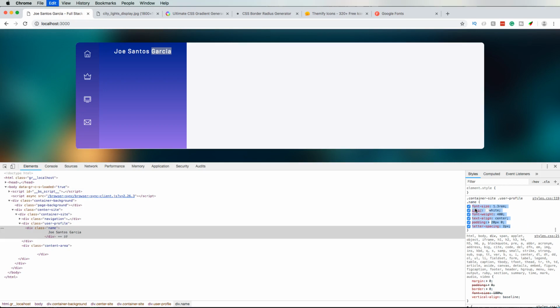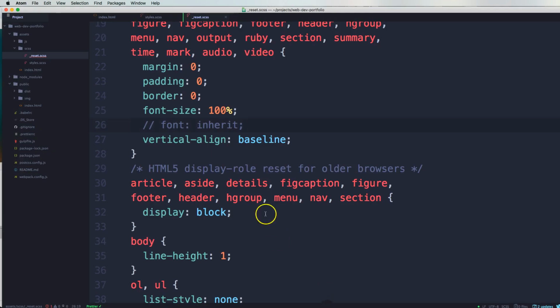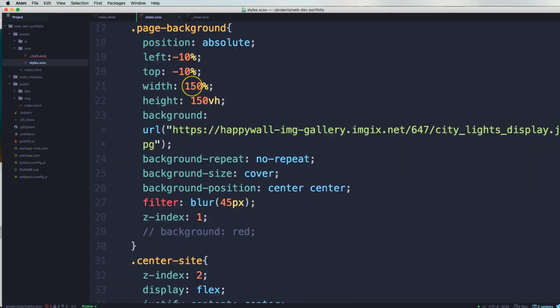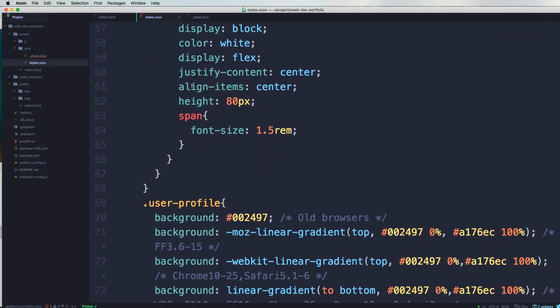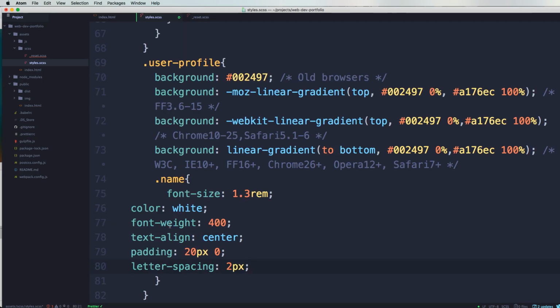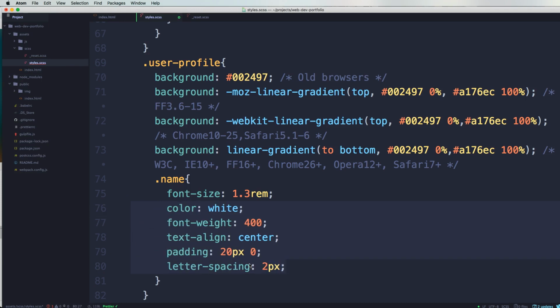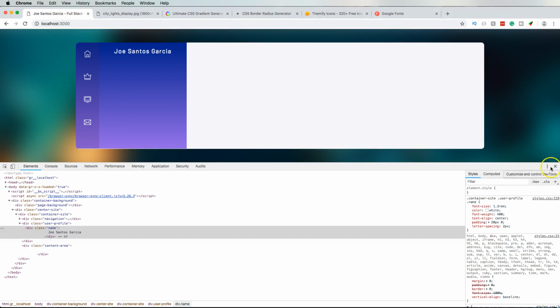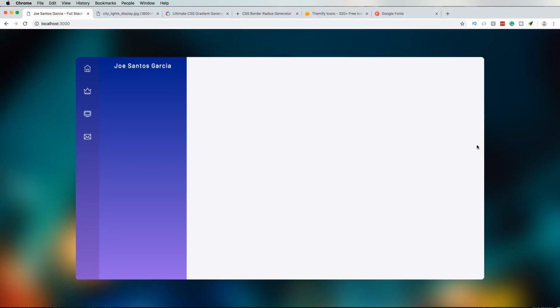We're going to copy everything we have here. And let's put it back inside of our styles. Let's scroll down to the user profile. Put this here on the name. Paste it in. So it added all the new styles. Save that. And there we go. I think I'm going to actually move this down just a little bit more.